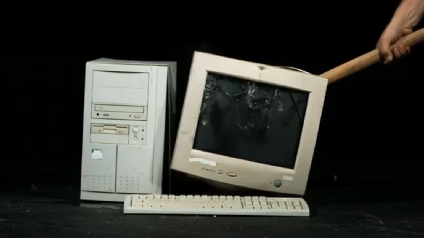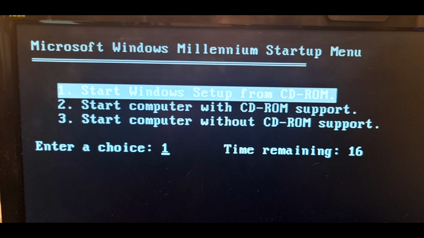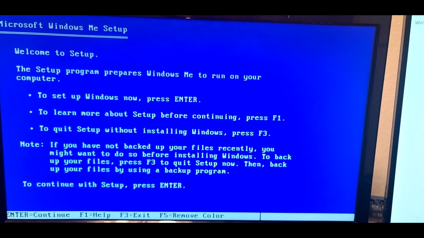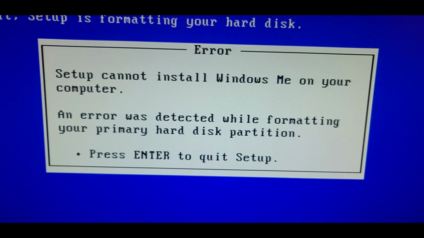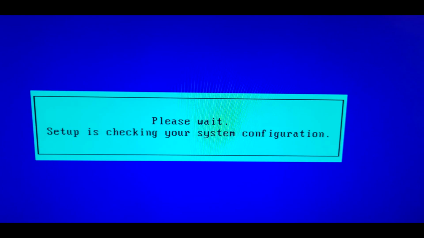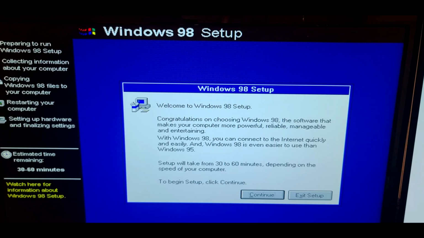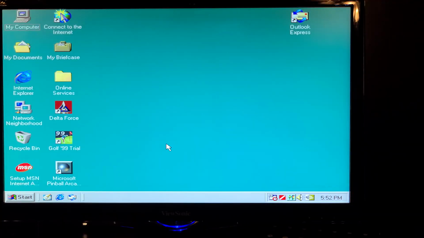No. This thing was a nightmare to install. I also have the full version of Windows ME as well, and I tried that first, but I just could not get this thing to work. It was just spitting out so many errors, and the motherboard was not cooperating with the hard drive. Yeah, I wanted to throw this thing out the window, so I just went the easy route of installing Windows 98 2nd Edition and just decided to do the upgrade process with Windows ME.